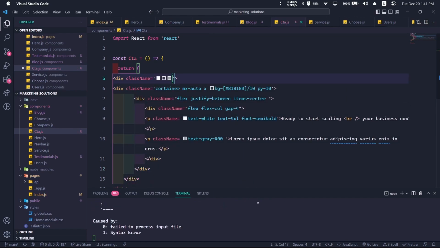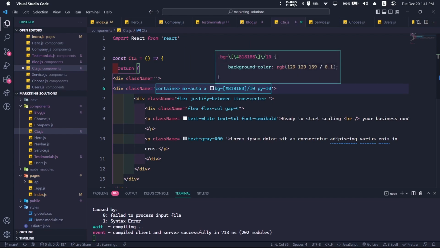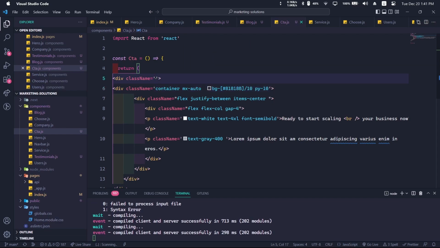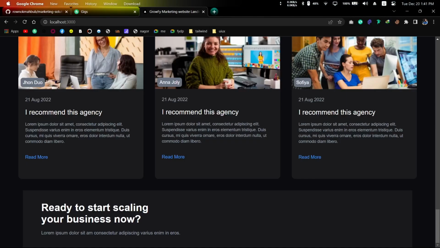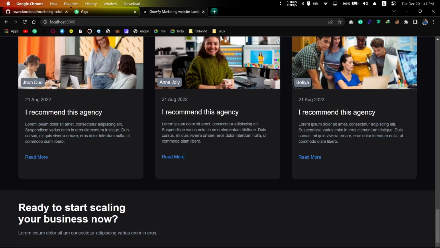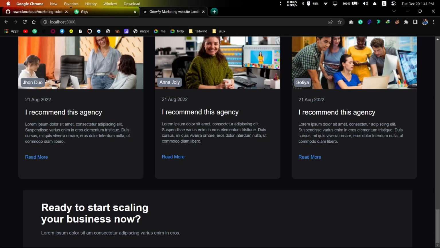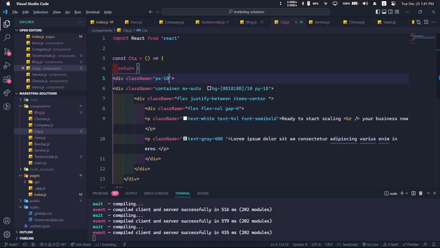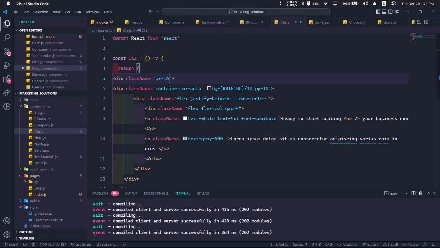Oops, sorry. px 20 and now it's working. Yeah, we're not giving any px. Oh, I need to give it px. Okay, fine. px 20 or 10. 16. Okay, I need to give more padding in here.